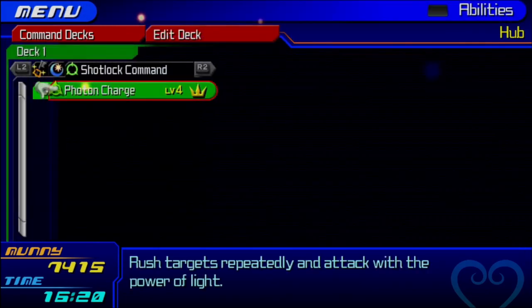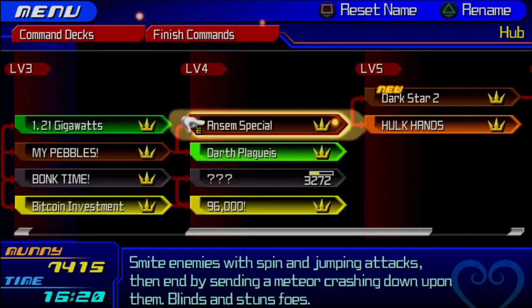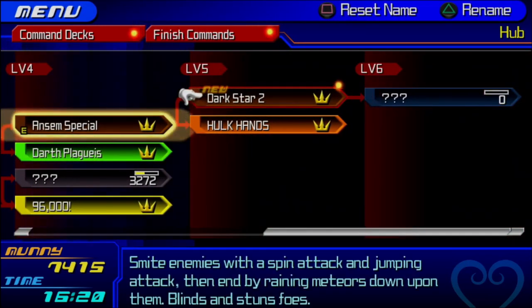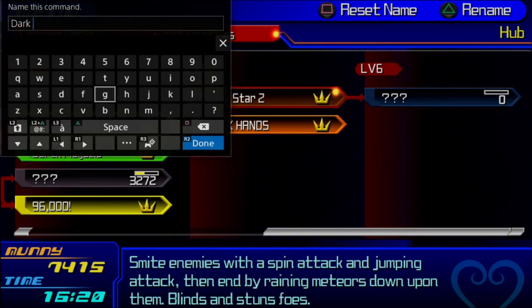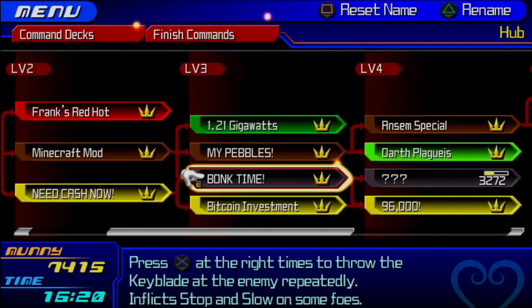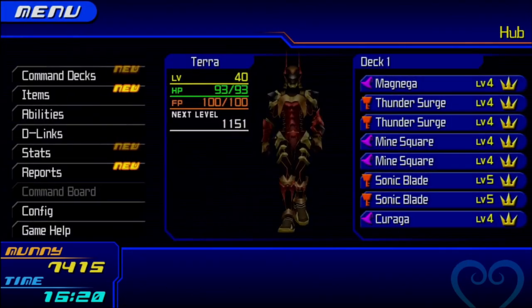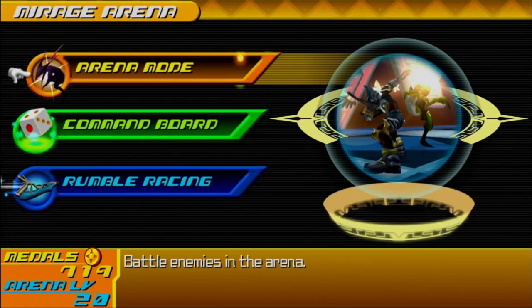I wanted to go to Shotlocks, actually. We'll start leveling up Bio Barrage. Finish commands, we're now Dark Star 2. Well, obviously we gotta name that bad boy. Time for Submit! Come on, you guys knew that was coming. But I think we're going to go back to Bonk Time. Still got to take a whole bunch of steps in order to get the next progression in that.